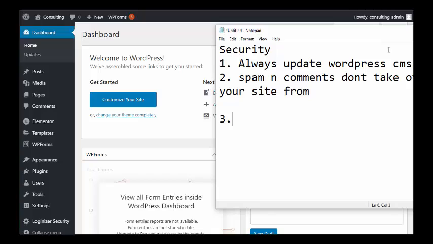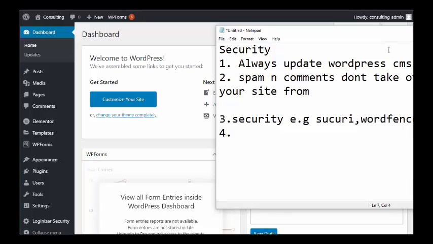Then you must use some security plugins. Download and use some security plugins, e.g. there's Sucuri, and some of these things, once we install a plugin, I'm going to install one for you now. There's Wordfence, and so on. Or at least you can install one of the two. In fact, there's even Jetpack.